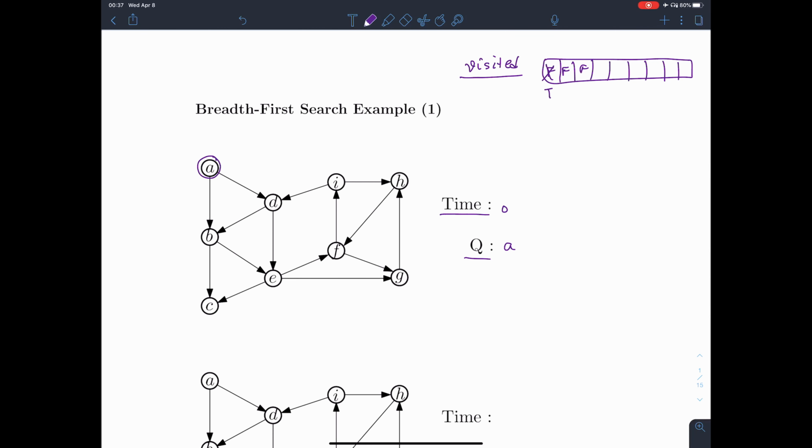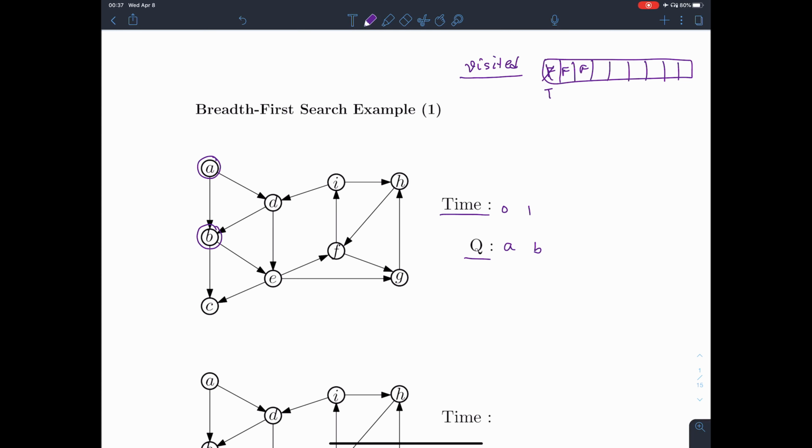Okay, next step. What are the adjacent vertices of A? The adjacent vertices of A are B and D. We will always visit or discover any adjacent vertex alphabetically, not in a random manner. So we will discover or visit B and add that to the queue.